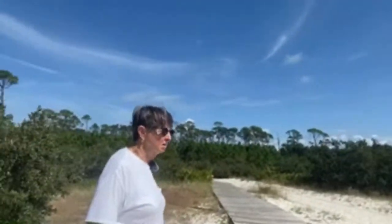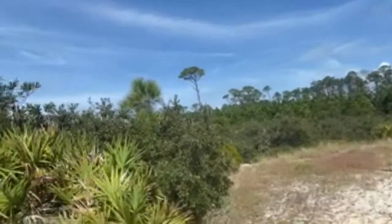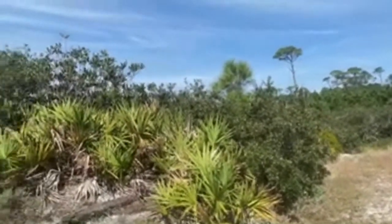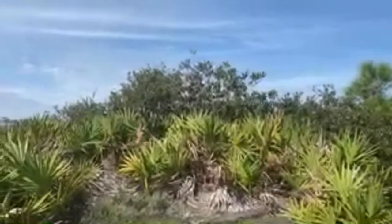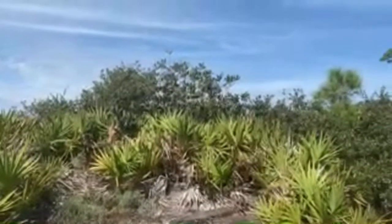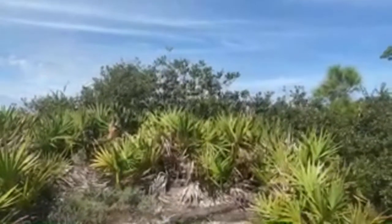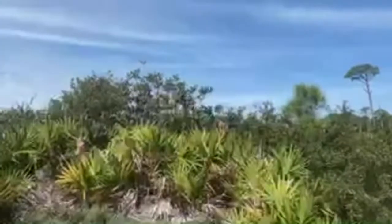Note that magnolia too - it's in an unusual place. Behind the dunes we have what's called the maritime forest and it becomes much more diverse - things you might find in your yard on Dauphin Island or Gulf Shores, one of which is the magnolia. And just like those two little pine trees trying to make a go of it out here, the magnolia seems to be doing okay.